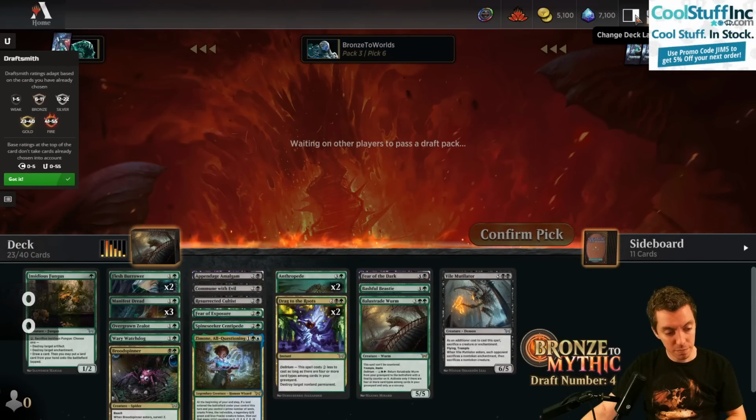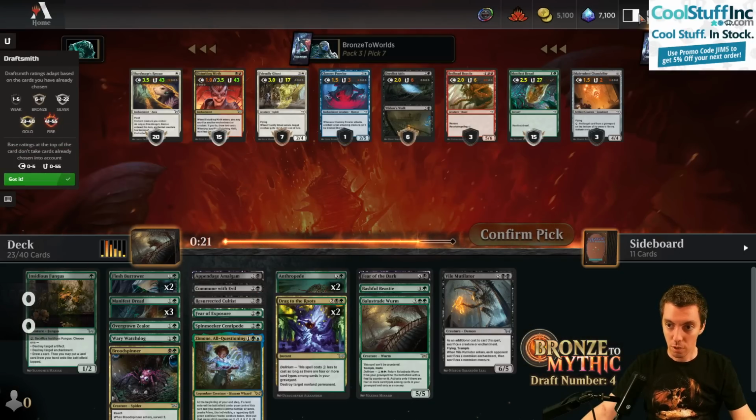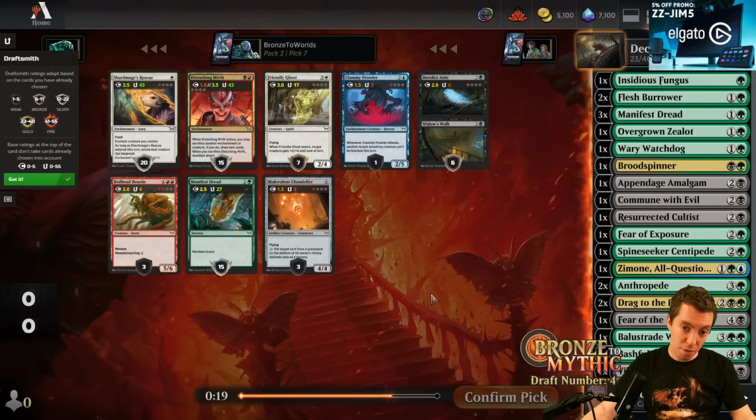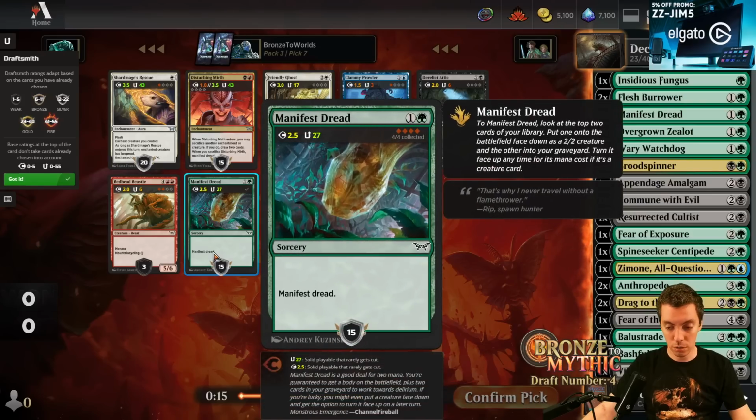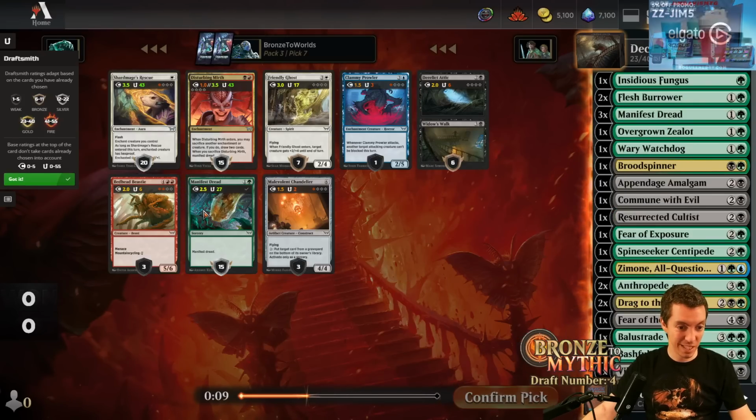Curve's pretty good. We are playing a lot of creatures, actually. The fourth Manifest Dread? Is there a point you just don't want these anymore? I don't know, honestly. Maybe an Attic, which is pretty bad, I think. Alright, I guess.